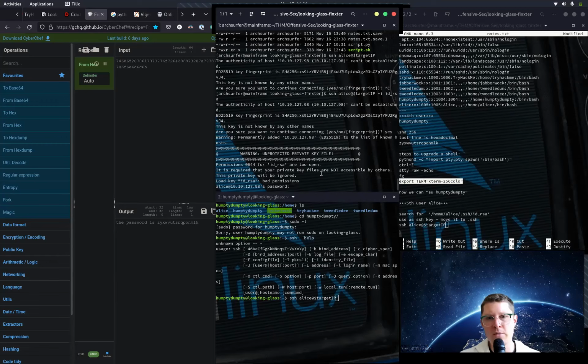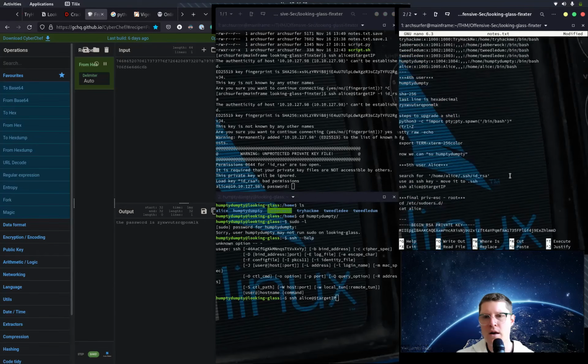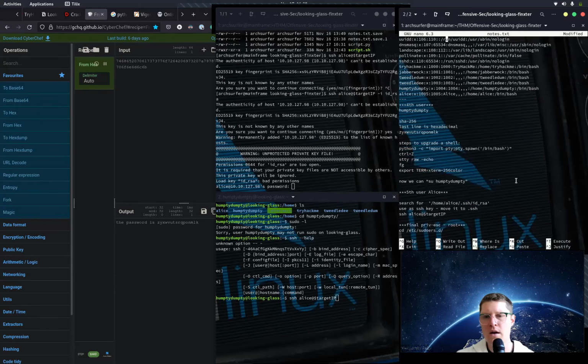It's required that your private key files are not accessible by others. Huh. So we need to find a way to bypass that function of ignoring this private key file. We're close, but we're not quite there yet.